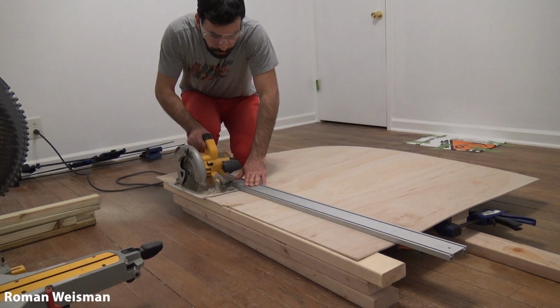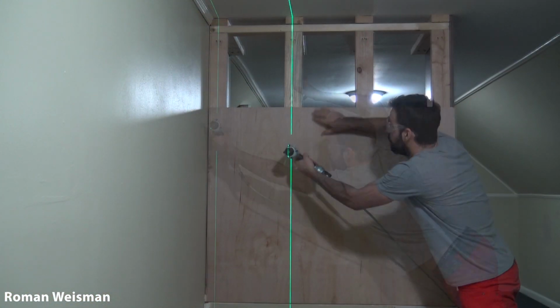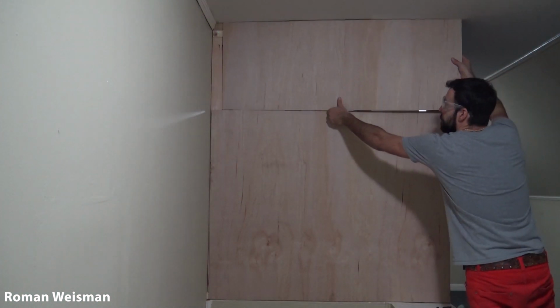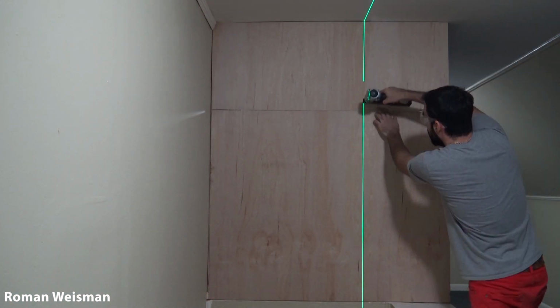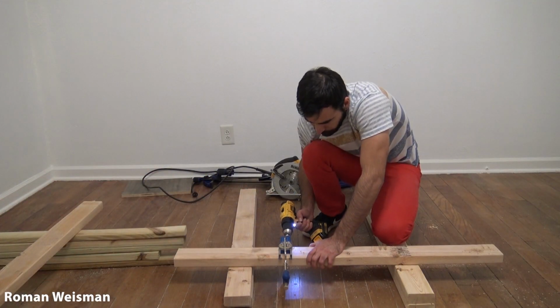Next, I'm installing the back panel. A laser guide helps in knowing where those studs are. Preparing the door entry.